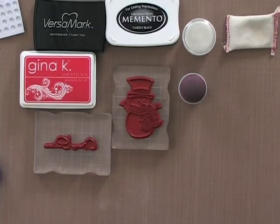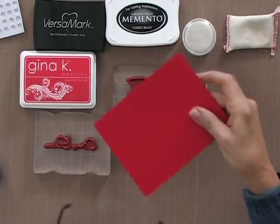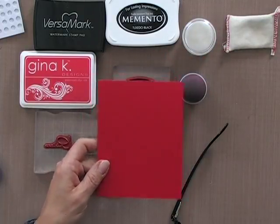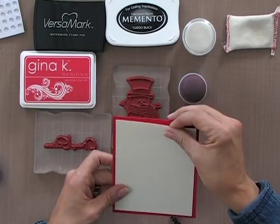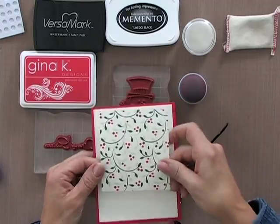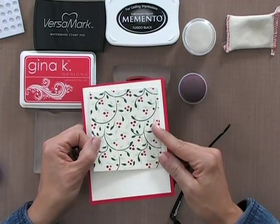And then for cardstock, I have some of the Gina K Designs Red Hot cardstock. I'm also using some of the Ivory cardstock. And then I have some patterned paper, and this is from our Merry Little Christmas patterned paper pack.